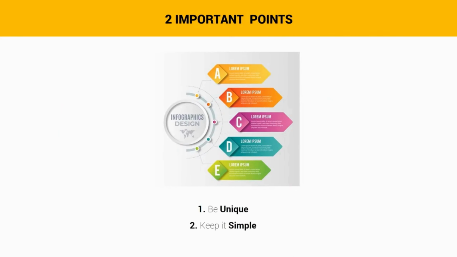Number 1. Be unique. One of the most important aspects of designing an effective infographic is to make it engaging and memorable with a unique twist on something that everyone can relate to. You need to design something unique that will capture the attention of the audience you are seeking to draw in. Number 2. Keep it simple. Even though you want to shoot for interesting and unique, don't throw in so much detail and extra information that the audience is overwhelmed by everything going on in your infographic.